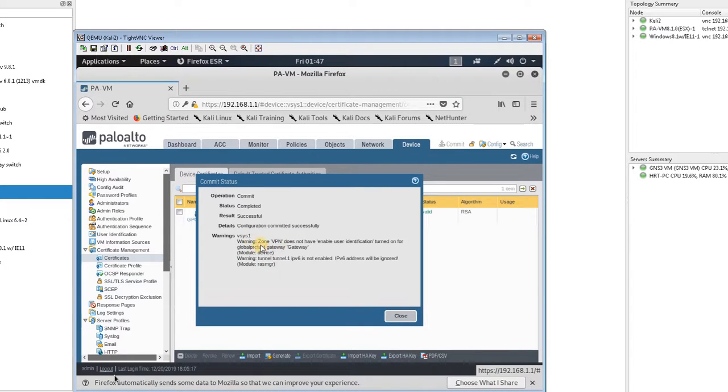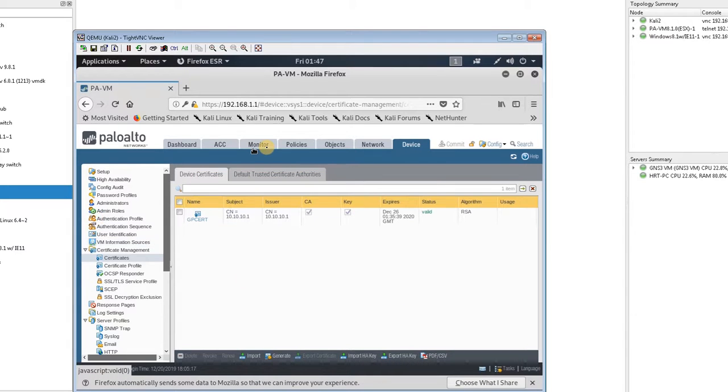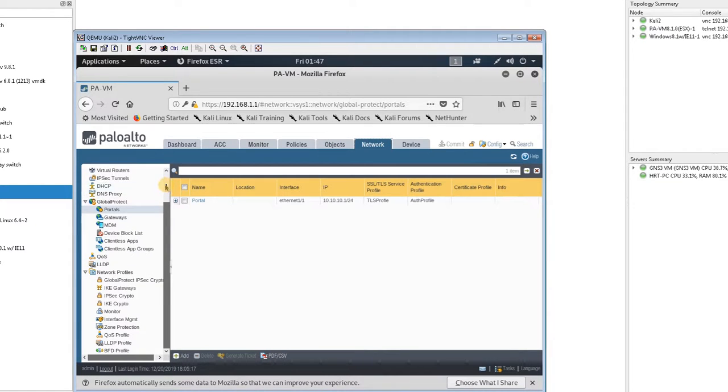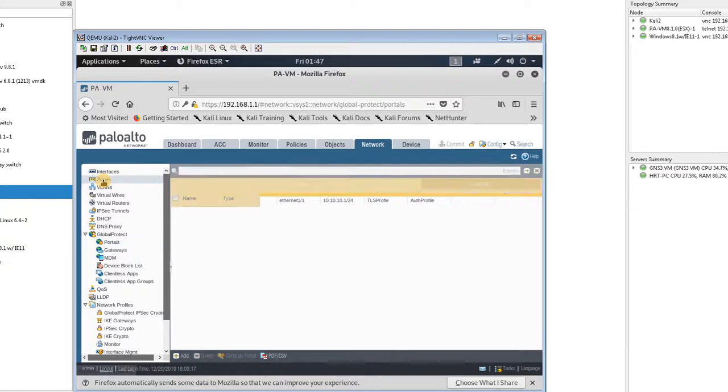Here we have a warning that zone VPN does not have user identification enabled for GlobalProtect. So I'll go to Network and Zones.